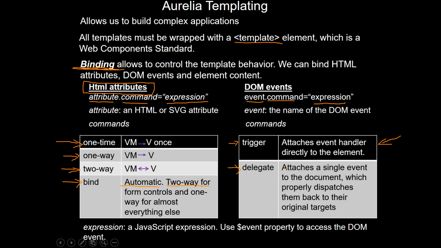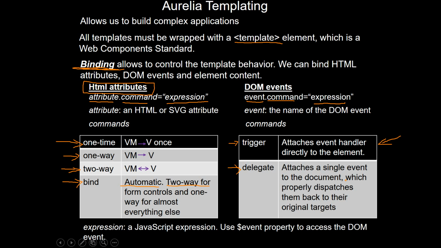Whereas delegate attaches a single event to the document, not to the element, at the document level, and then it'll properly dispatch them back to the original target. A classic example that people always use is an element that has some nested elements. Let's say, for example, an unordered list with li, or a table with trs and tds and so on. You don't want to be attaching a lot of .trigger to every cell or every row or every li. Say, for example, you use delegate on all the child elements and then let them get wired at the top level, at the document, and the document dispatches based on where you clicked.